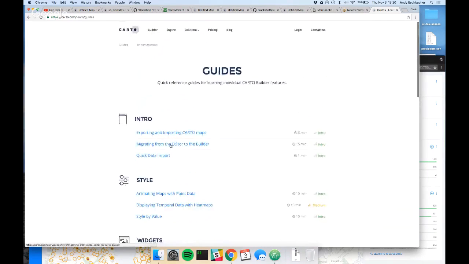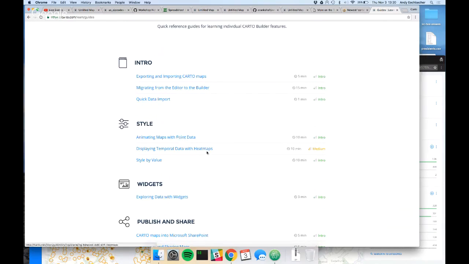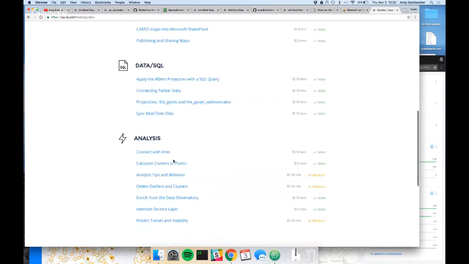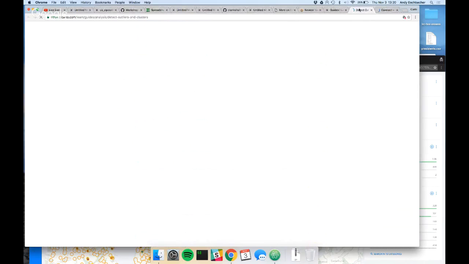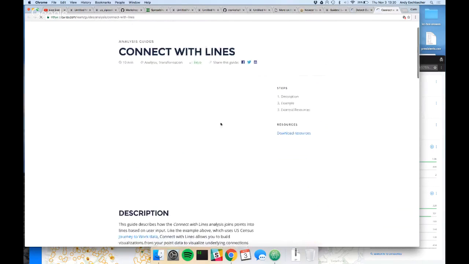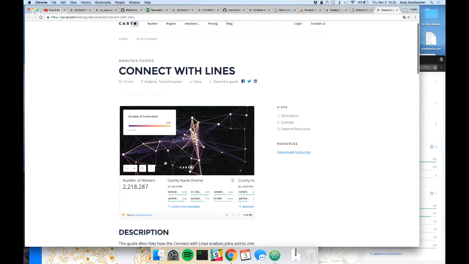Our first line of attack is just hitting basic skills that you need for the Builder. So it's just carto.com/learn, and these just have basic skills for the Builder. And if there are any gaps, we'd really love to know so that we can fill those in, or if there's anything confusing in the interface. I'll give you all my email because that's really valuable feedback for us to have complete education materials.